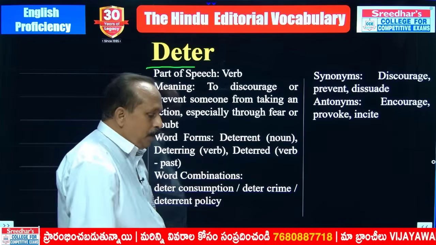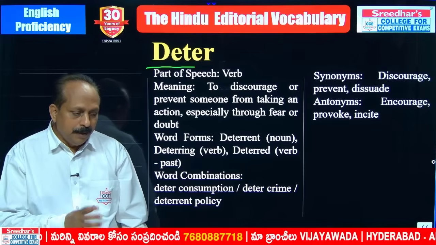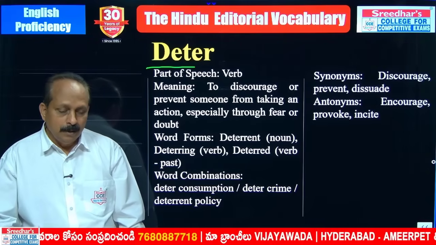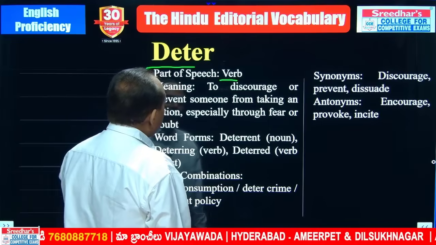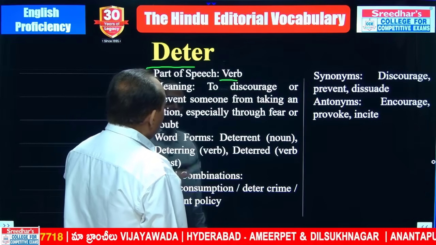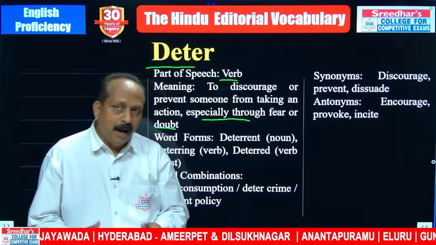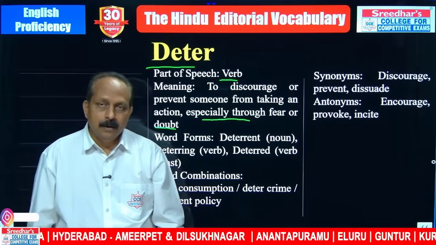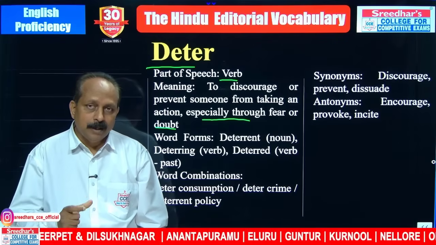Deter. Deter we have got many a time. What is a noun form? Deterrent. Deter, verb. Deterrent, noun. Verb, to discourage or prevent someone from taking an action, especially through fear or doubt. Imagine something acts as a fear factor. Based on that, you don't do something. That is known as a deterrent.